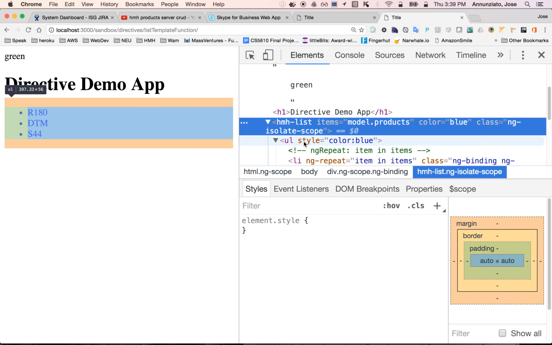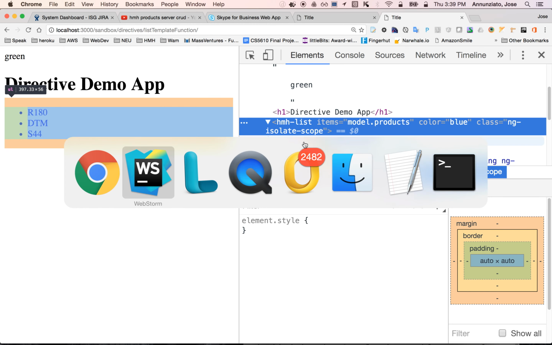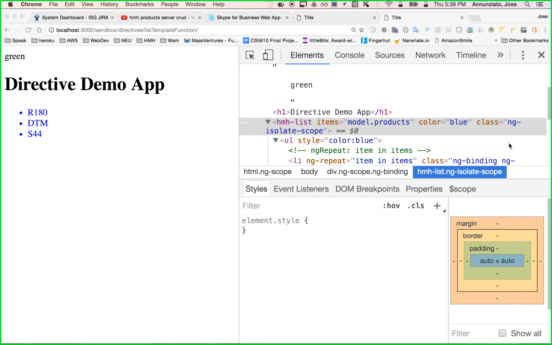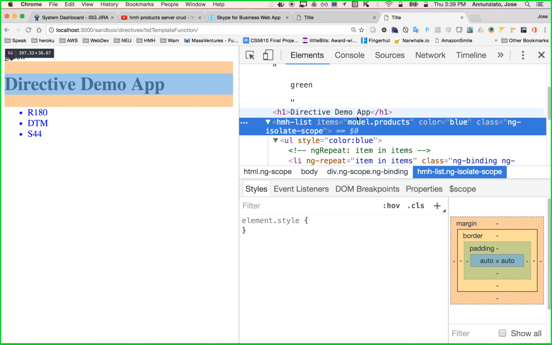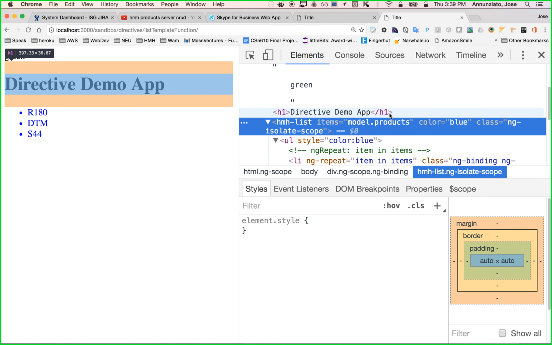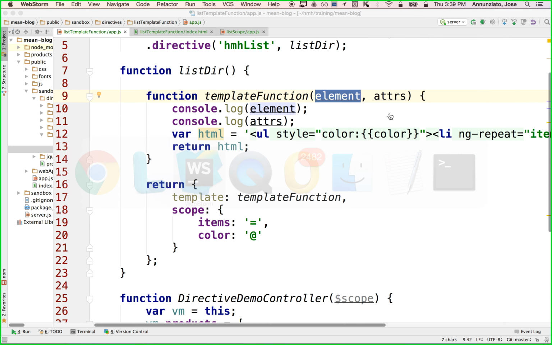It's supposed to be highlighting the jQuery element. Let me try that. Back up here. Now you can see? Yeah. Okay, this is much better. I can see it move in real time.